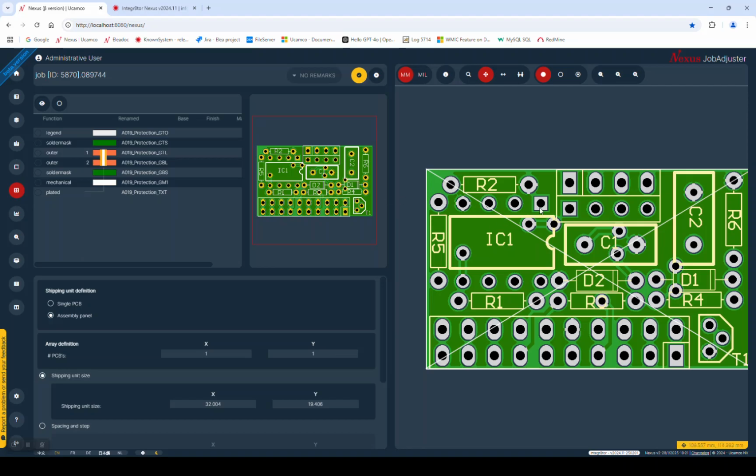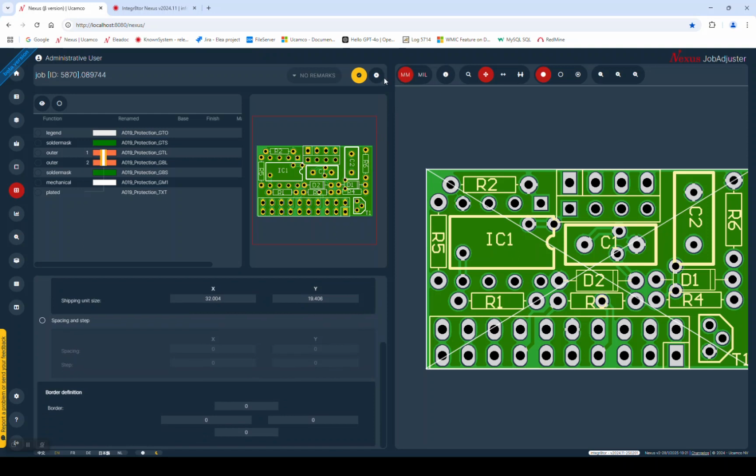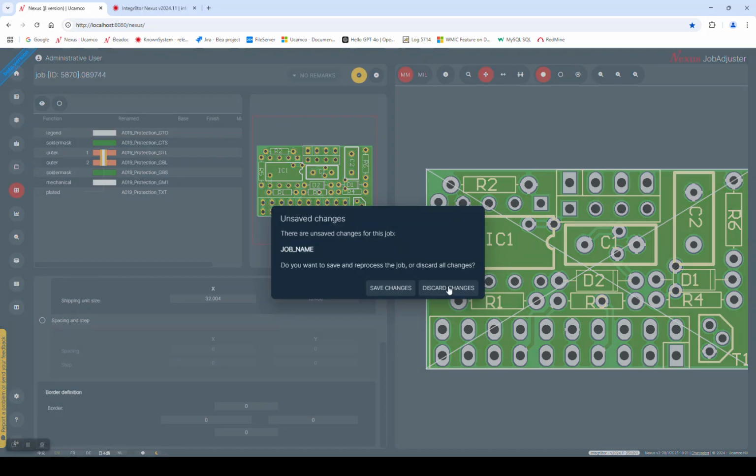Mind you, a JobAdjuster could make these assembly panels. A JobManager user could only see what anybody else has done. So the function to save something, here the one in yellow, will typically be disabled in case of a job manager user. Okay, that was the sizes editor.